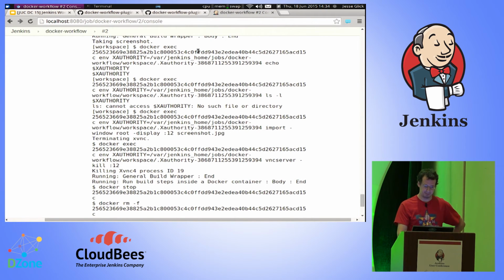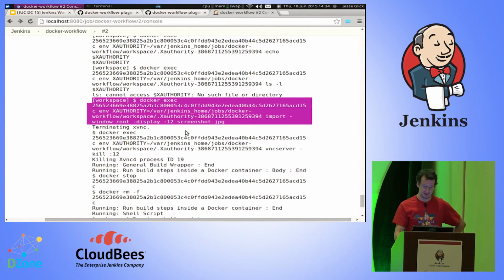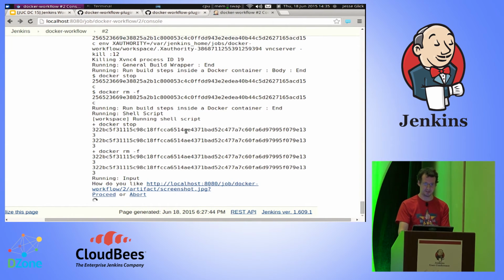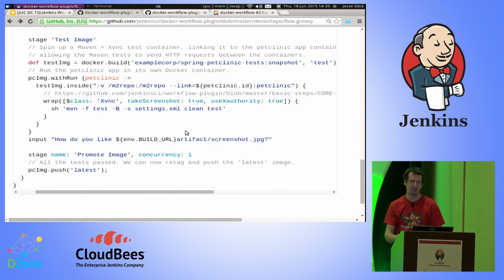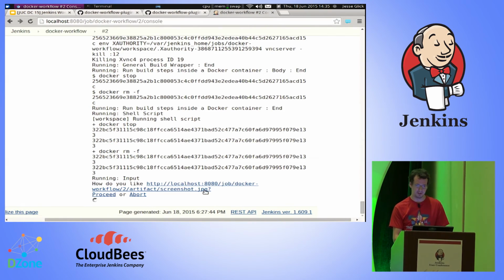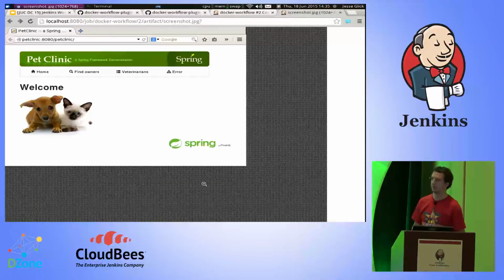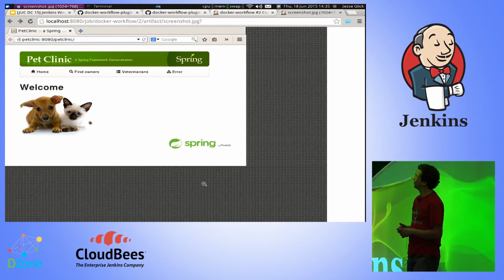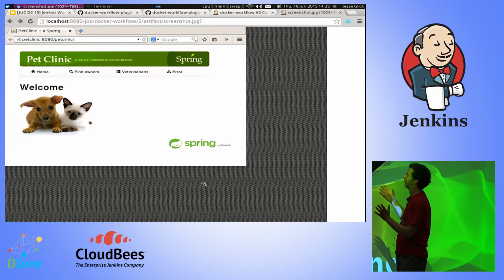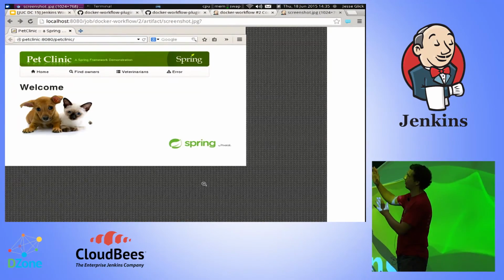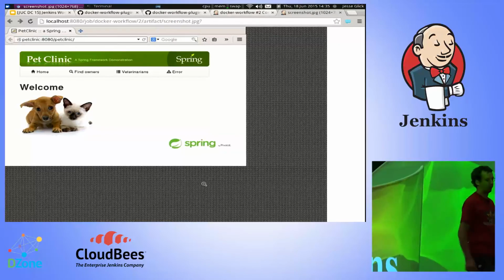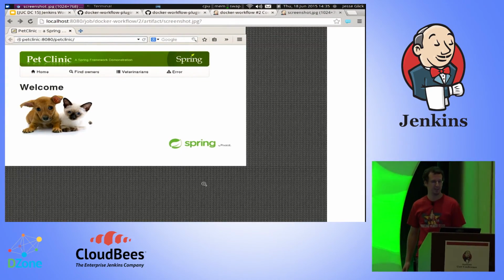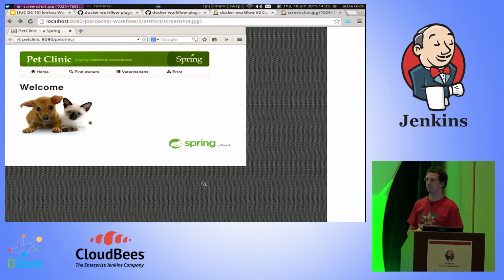It does a bunch of cleanup, takes a screenshot at the end, and then it's asking me, how do I like that screenshot? So this is another thing that's different from a freestyle project, is that you can ask humans to approve certain portions of the build if you don't want to totally automate it. So here it's saying, take a look at this. Does that look right? And yeah, so here you can see this is the Linux X window desktop, totally stripped bare, not running a window manager or anything, but you can see Firefox has been running and it actually browsed to that URL and managed to verify the title and took a screenshot at the end.